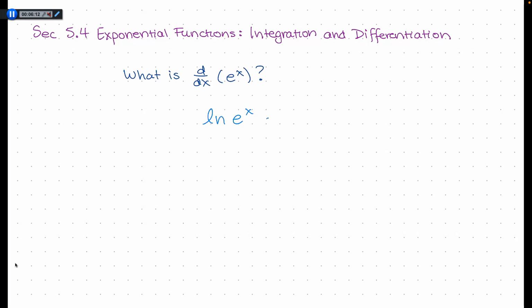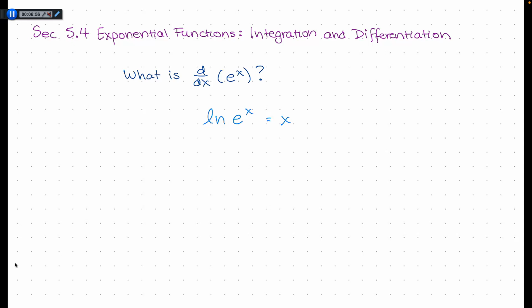It's just x. Exactly. Remember, logs and exponents are inverse operations. And so when you have a log and an exponent in the same problem with the same base, they just cancel out. That's why we have x. And you can also convince yourself if you're like, well, what is this? I don't get that. Remember around the world and how to rewrite your logs? You start at the base, and there's an invisible base of e on the log. And go around the equal sign. e to the x is, oh, e to the x. Oh, look at that. So any questions why this statement is true? You got to buy into this statement before we can move on.